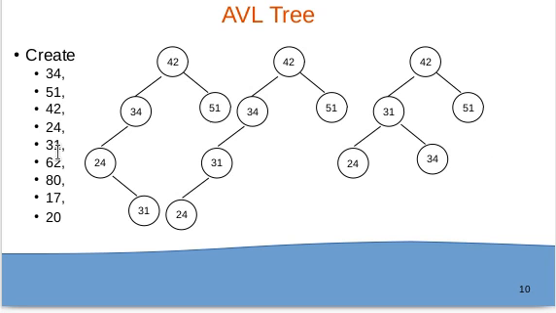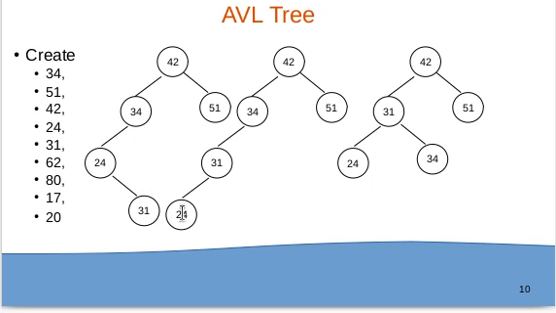When we insert 31, 31 is less than 42, less than 34, greater than 24, so it goes here. So now there is a problem. We have to check the balancing factor from where we insert or delete a node. So here we insert the node, so we have to check the balance from its root. So first we check this root. The balancing factor of this is 0 minus 1, that is -1, and that is 2 minus 0, that is 2. So here is a problem. So we have to balance it.